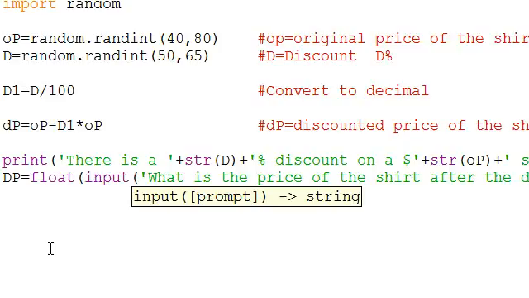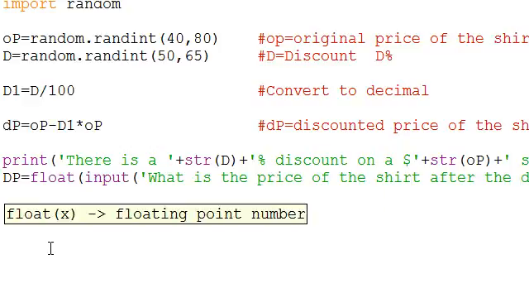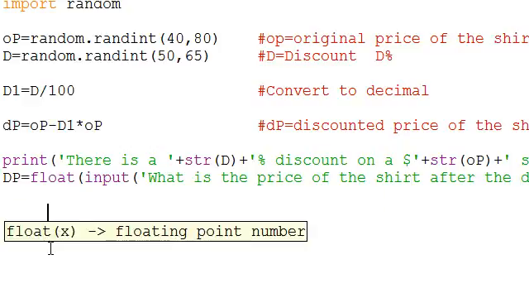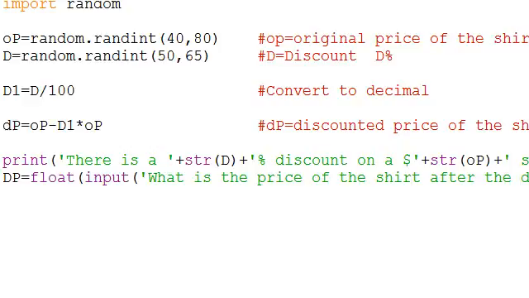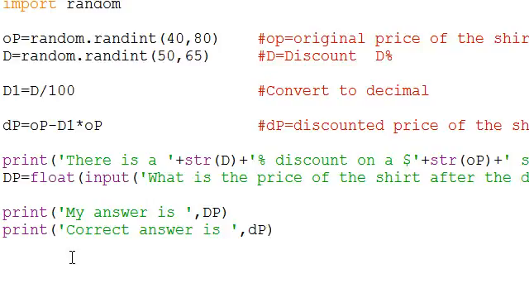And then we'll put a question mark, single quotes, and then go down there like this. We need to go all the way to the end over here. To save some time, actually I've already got this stuff. So we're going to print off my answer, and then we're going to print off the correct answer.